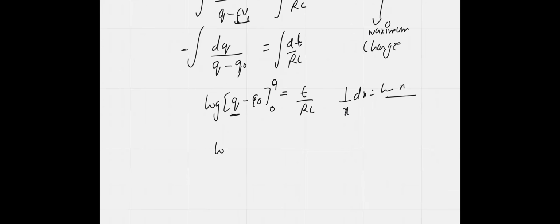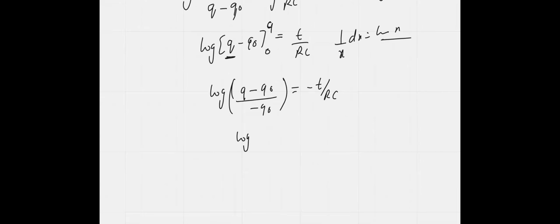So what I'm going to get is log of q minus q naught. Again, the subtraction is there, so the whole thing is coming out negative, minus q naught. If you resolve it, now there's a negative, so keep this negative this way. If you resolve it again, what you are going to get is log of (q naught minus q) divided by q naught. Is it? Yes, it is. Makes sense? That does make sense. Minus t by RC.